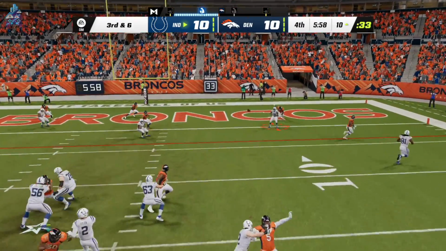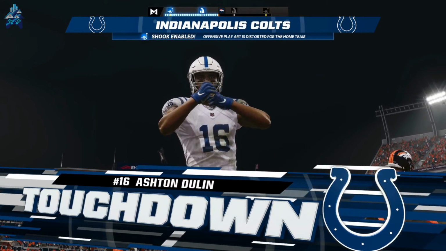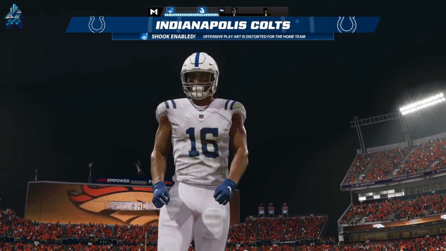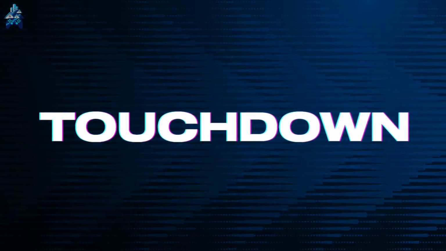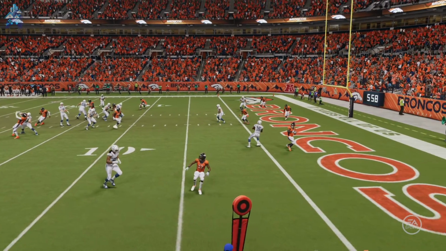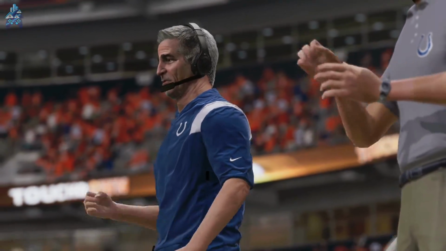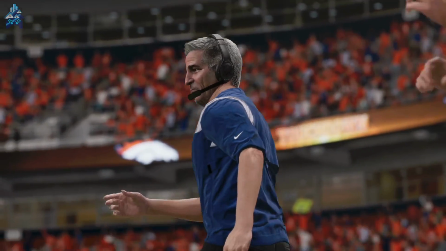Now Ryan. Touchdown Colts. Ashton Doolin from 10 yards out. And the Colts have broken this deadlock and have taken the lead here in the 4th. Man, he just ran a terrific route. Extremely hard to defend when it's run that precisely and the ball's delivered that out.